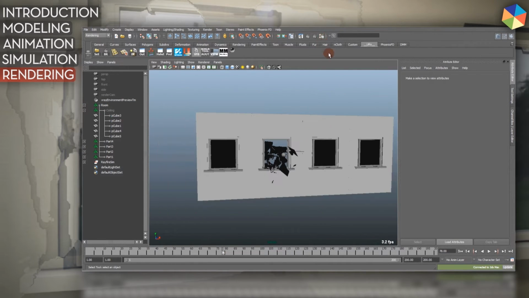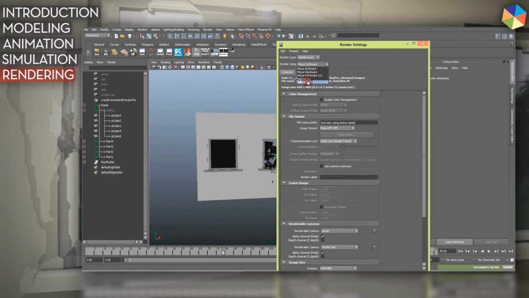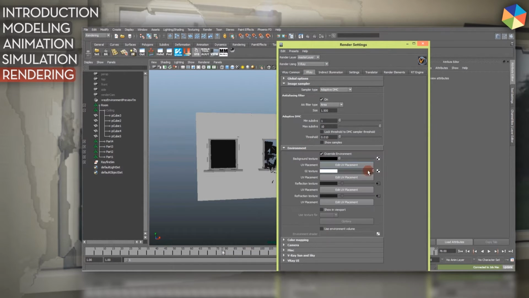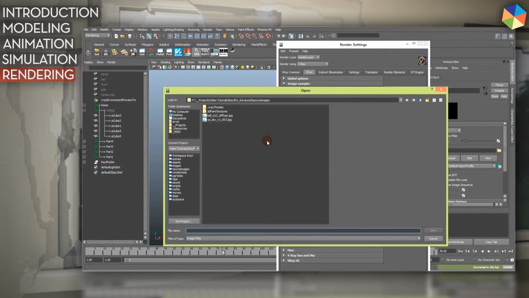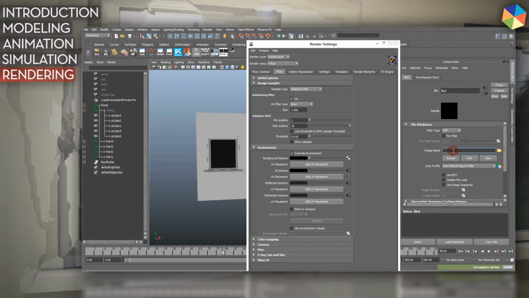I want to add an environment light or a reflection. First of all, I have to set it to Vray, go to my environment and add a GI texture, which is found in my HDRI resources. So I just copied my path out of Explorer and paste it in here. And now in my hypershade I want to copy the file node to my reflection and refraction.